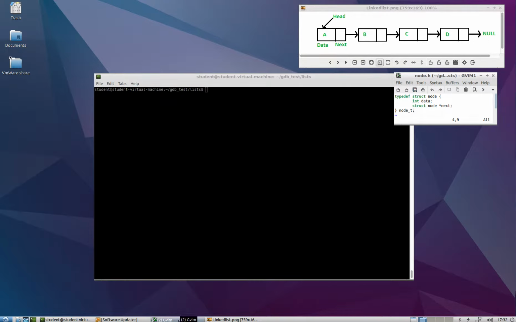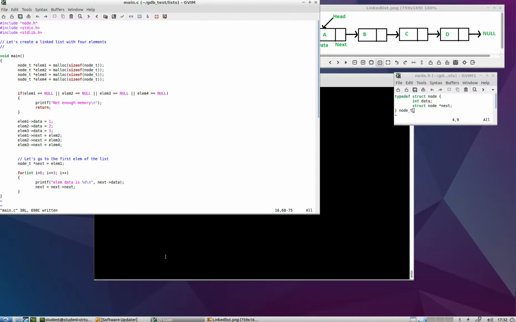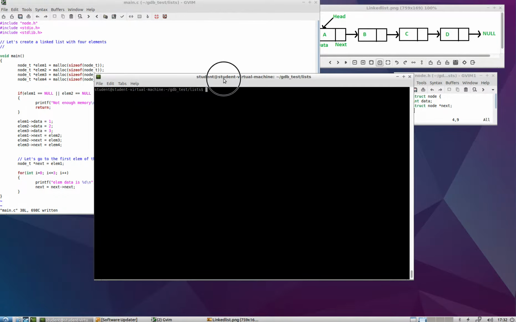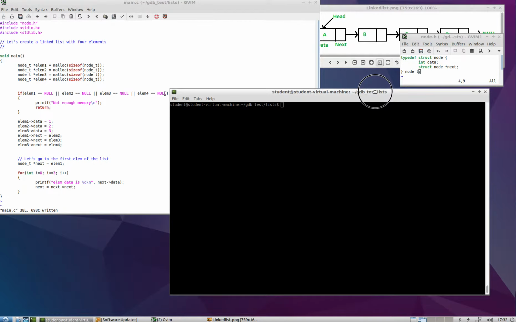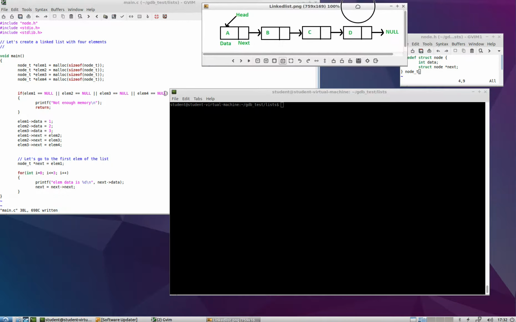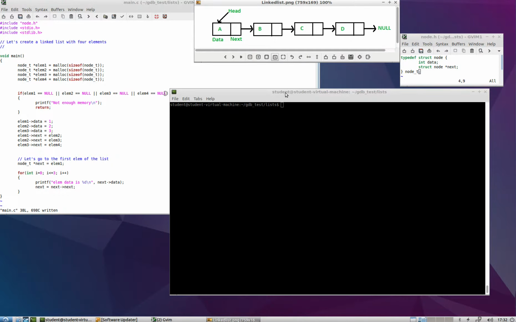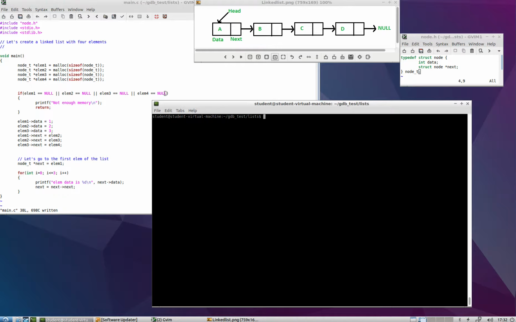I'm going to show you a small program which is actually here. Not to copy or whatever, because this is not a really nice program. It's just a demonstration program to show some common errors the students make when using linked lists. Okay, I hope I can get everything on the screen.